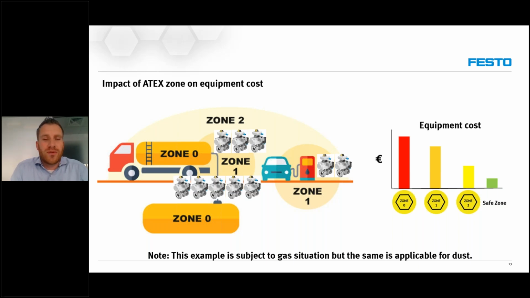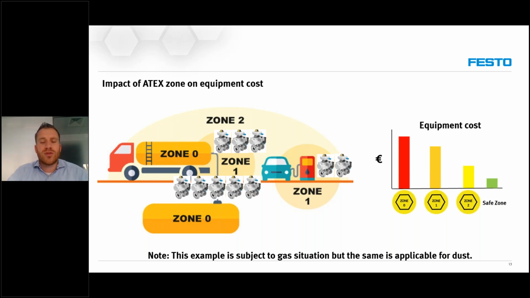When there are multiple valves installed in a facility, you can imagine that a lot of the equipment needs to be replicated over and over again. So when we look at, for example, the equipment cost, this can be CAPEX, but also operational cost, for example for replacements, which can have a longer impact on a plant's facility. So when we have a zone 0, there needs to be a lot of cost in the hardware. And this is not a linear trend, but quite exponential.